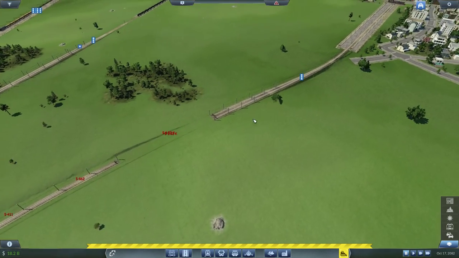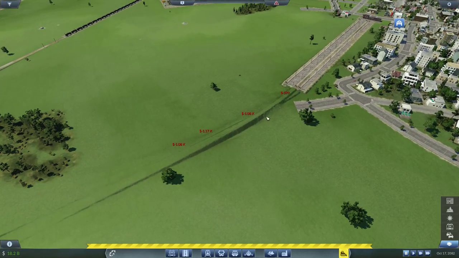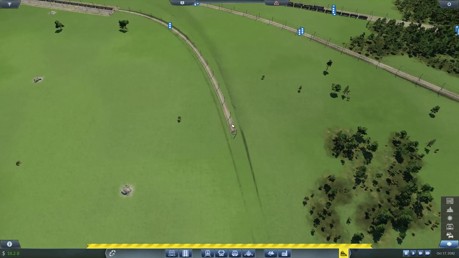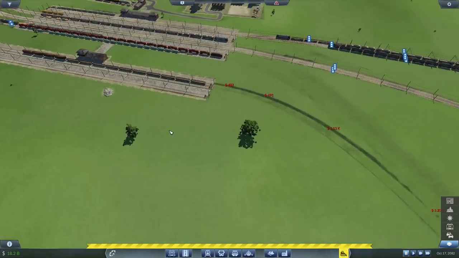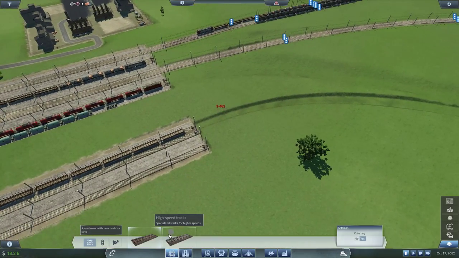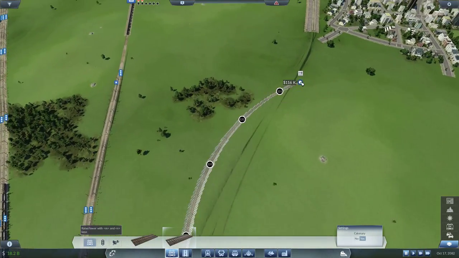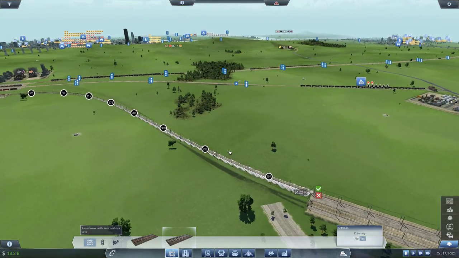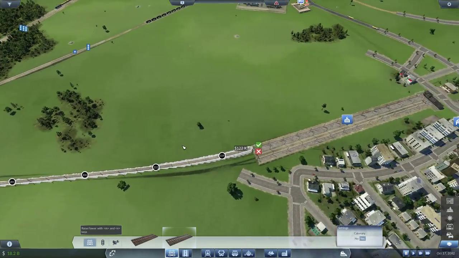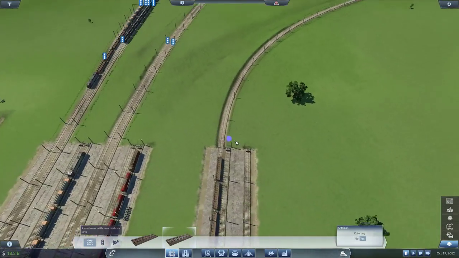Actually, you know what? Let's reset this. You probably won't even need any signals anymore, because this is just going to be one track and one train. So it's all by himself. He owns the entire line. So we can probably just go and do that, actually. Yeah, might not be the fastest, but it should work pretty well.